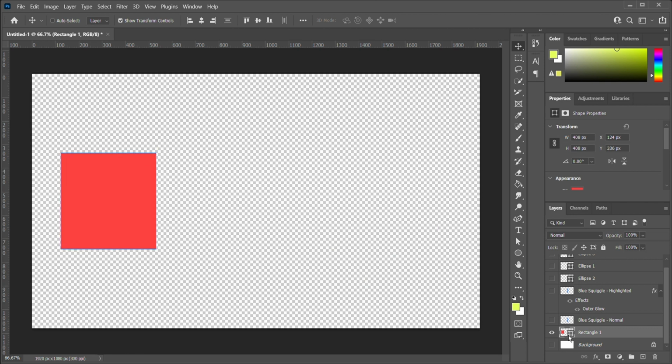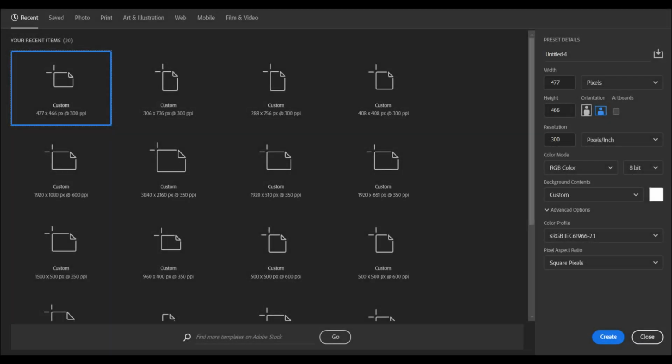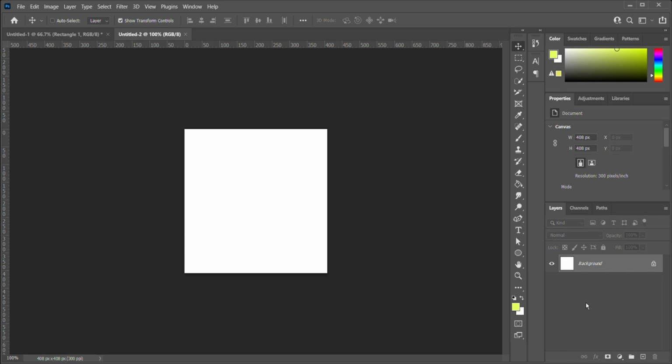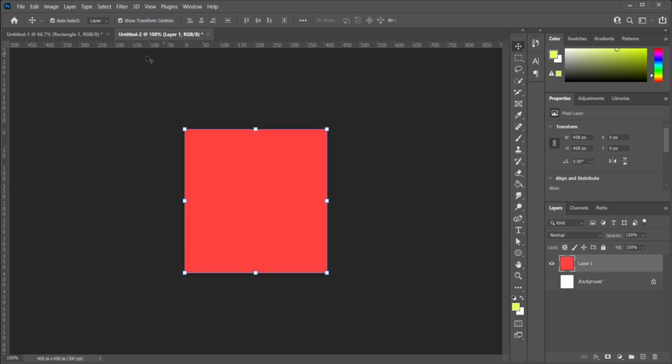And then by clicking Ctrl-Shift-C, you'd be able to copy everything you've selected onto your clipboard. And this is necessary because then we want to click File, New, and make a new canvas. Since we've copied it onto our clipboard, Photoshop would then give us the option to create a canvas of the same size of whatever we just copied. And now, with our new canvas, we paste our UI asset, and I always make sure to hide the background just in case. And with that, we can export.